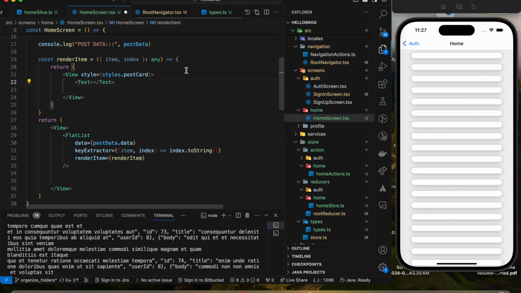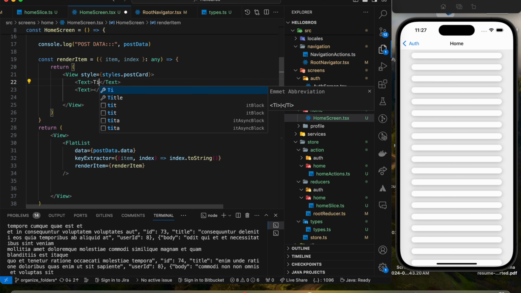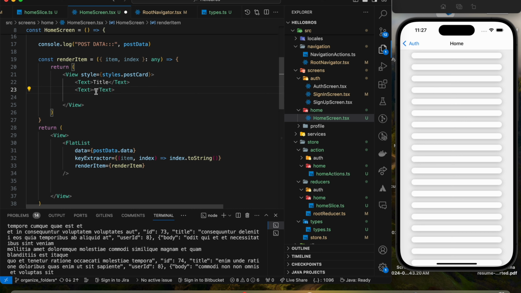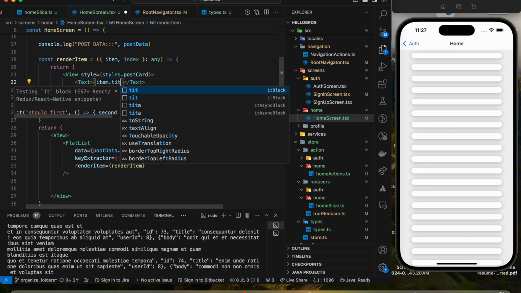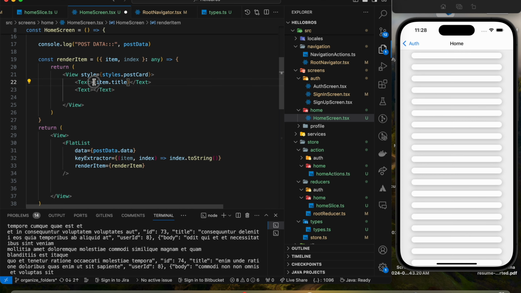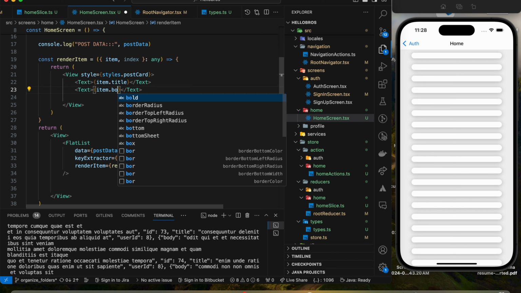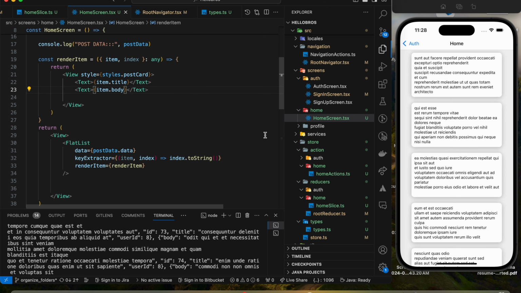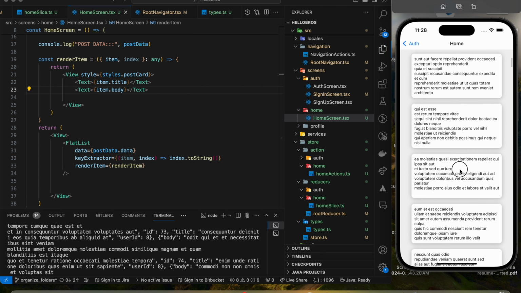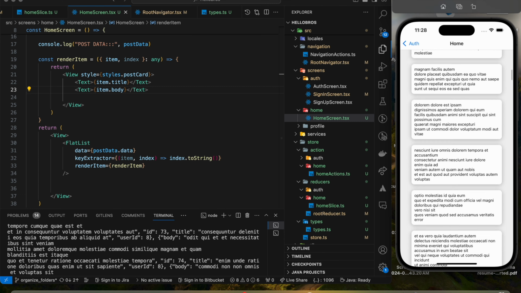Insert the text. We have two texts. One is title, one is body. So it would be item.title. This would be item.body. So we have our data.